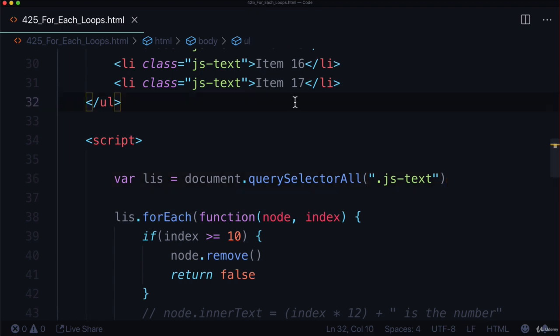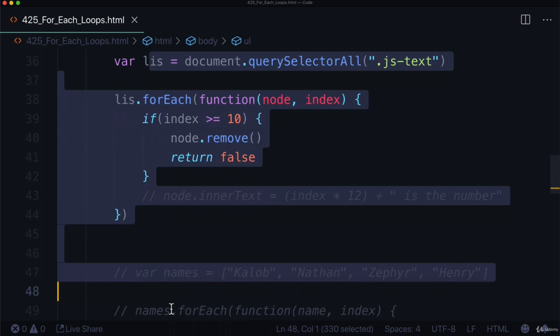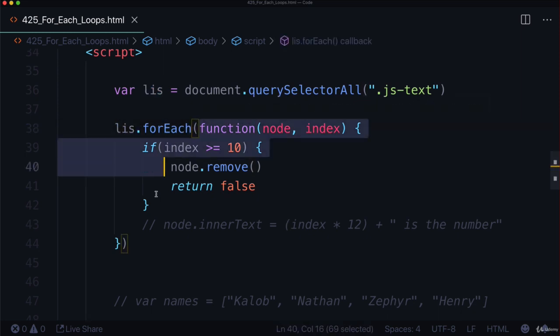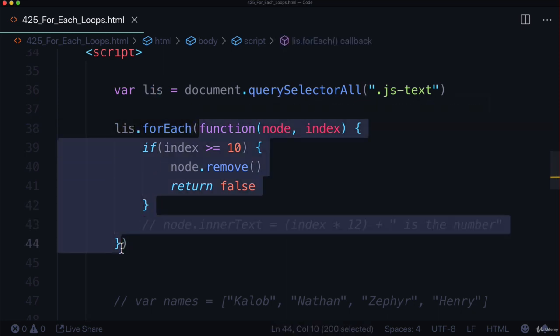I would really appreciate it if you could take a few minutes and just recreate the example that I created in this video, just so you get a little hands-on experience with the .forEach notation with a callback function in here. These are going to be incredibly useful going forward. It allows you to basically execute one chunk of code over and over again without having to copy and paste over and over again.